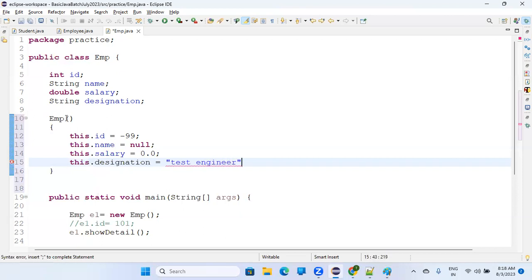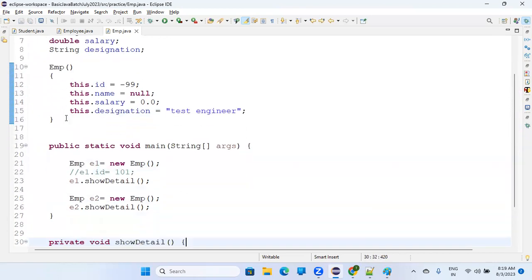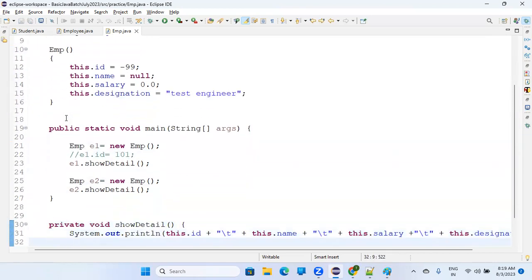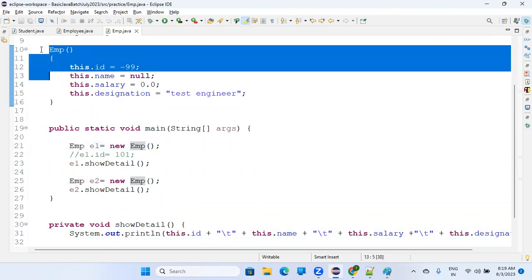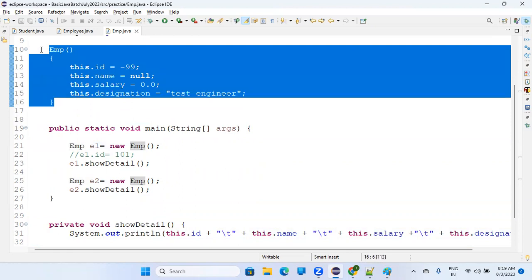Okay, that's it. So what will happen this time, if I create Employee e1 equals new Employee, automatically this constructor will be called.